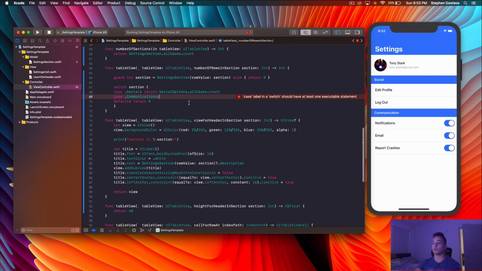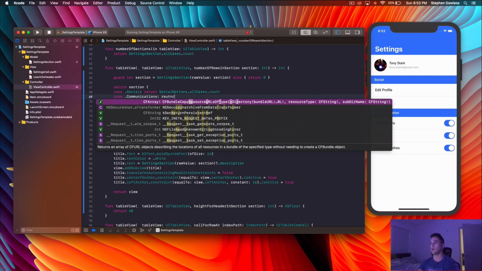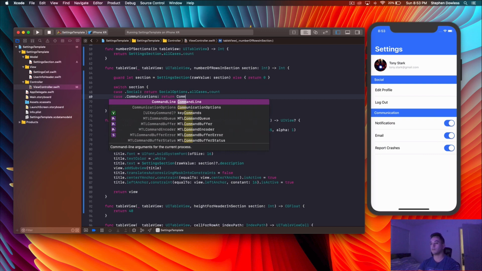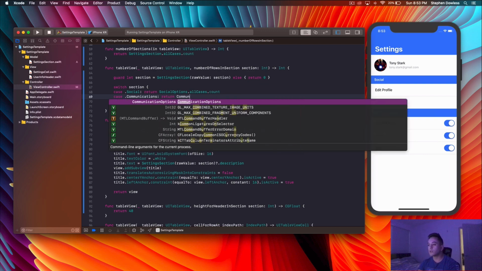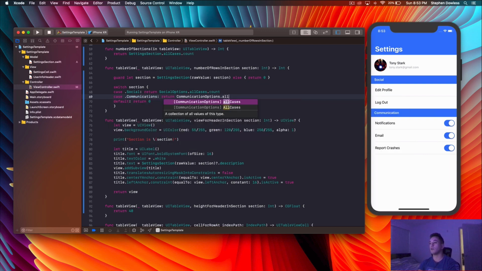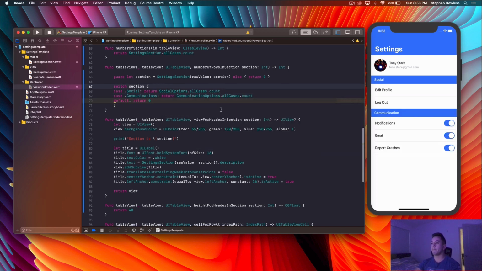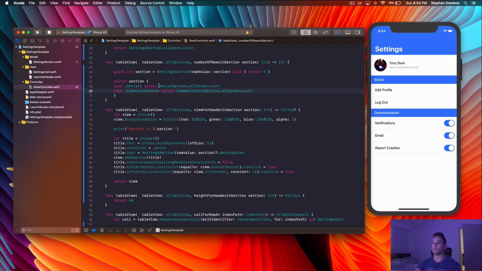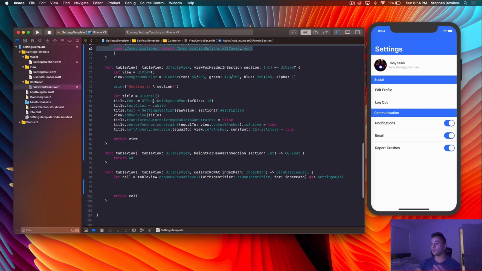This makes it a lot more clear to understand and makes your code a lot more robust. So now we're going to say return communicationOptions.allCases.count. And okay, default, yeah, we don't need this default statement anymore because we have exhausted all the options of our switch. So that's looking really good.